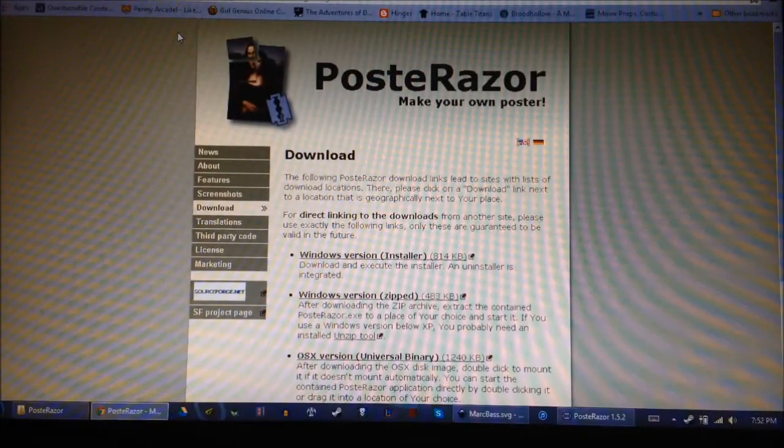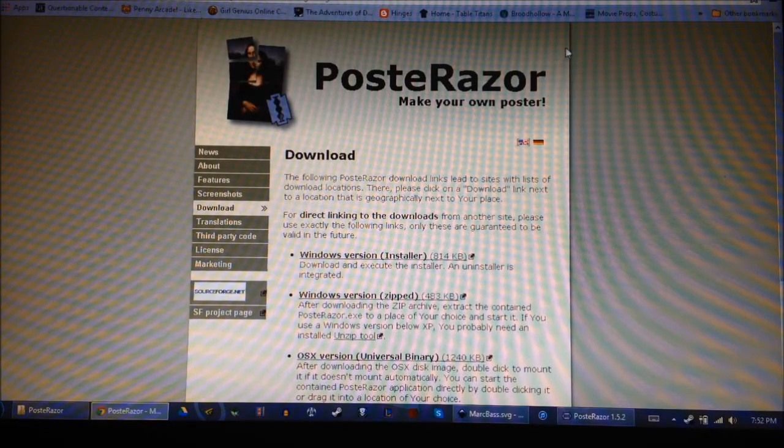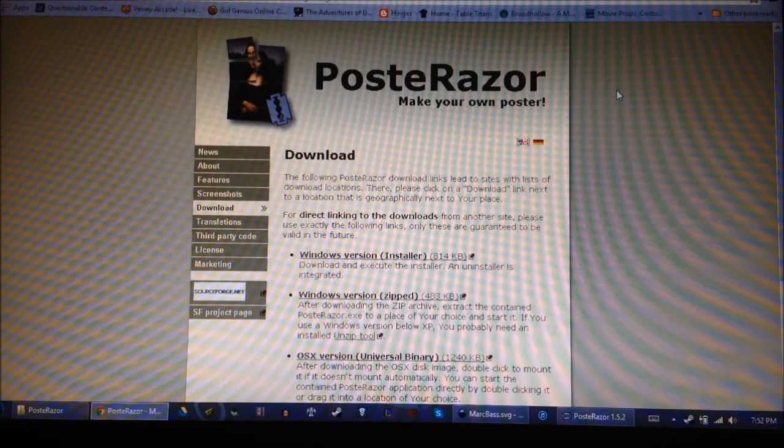That is all you need if you are going to use a large format printer to print out your blueprints. If you need to be able to print at home from just a standard desktop printer, you're going to need to download Posterrazor. Posterrazor also works on all three operating systems, and it's able to take an image and cut it into pieces so it can be printed out individually.